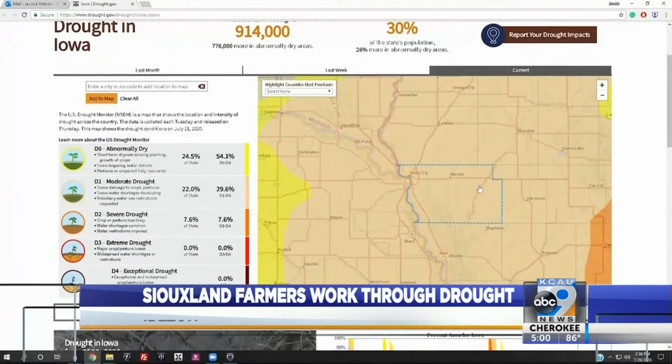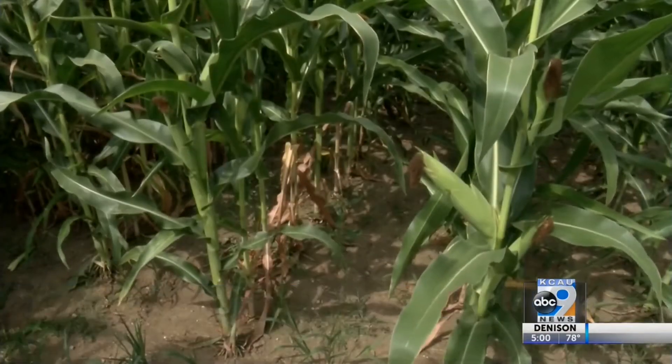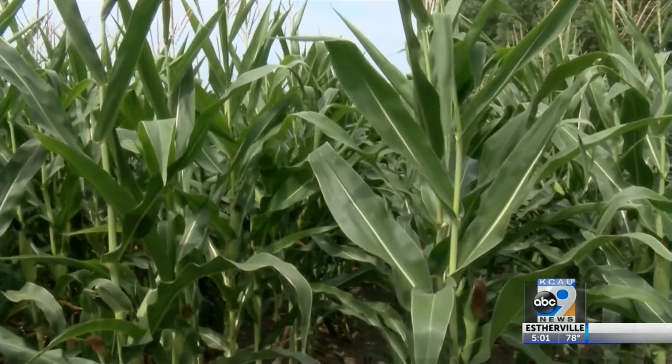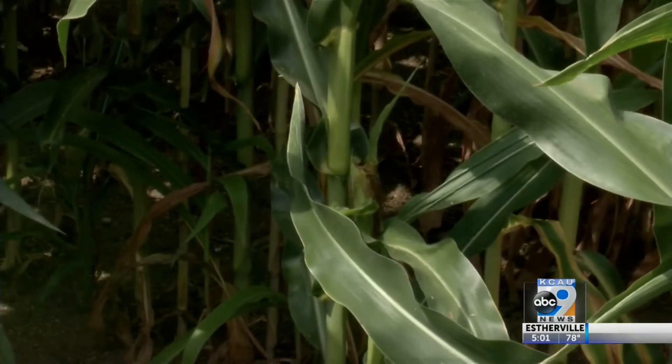Just 20 miles away in Lamar's, field agronomist Joel DeYoung says the drought is beginning to impact a lot of farmers in the area. We've got a lot of fields that really haven't had much rain, and the daily demand's high. So in the afternoons, we're seeing a lot of fields with leaves that curl, which tells me they're not getting enough moisture. We see soybean fields where the leaves are turning upside down — another indication that they're not getting as much moisture as they really need, and that is going to affect what our final yield level is going to be.